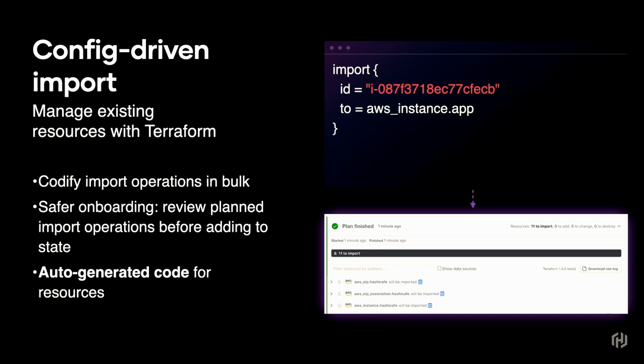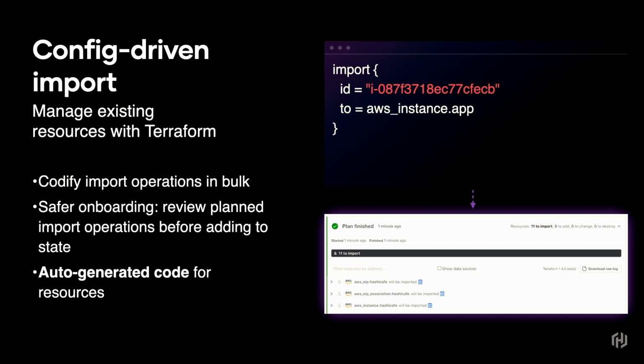So if you recall last year with Terraform 1.1, we introduced config-driven refactoring with the moved block. Very, very similar concept here. So we have the import block now. It takes the same two parameters that the import command would have, the cloud identifier, so we can find that resource in the cloud provider, and the resource address that we're going to import it to.